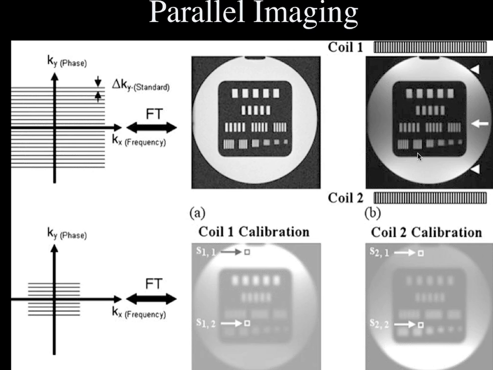What we're going to do with phased array coils is acquire the data from each coil separately. One coil gets signal from its side and only noise from that coil; the other gets signal from its side and only its noise. So we won't have noise doubled on both coils. We can then add these up to get higher signal-to-noise images, but that requires each coil to have its own set of electronics — you essentially reconstruct an image from each coil and then add them together.